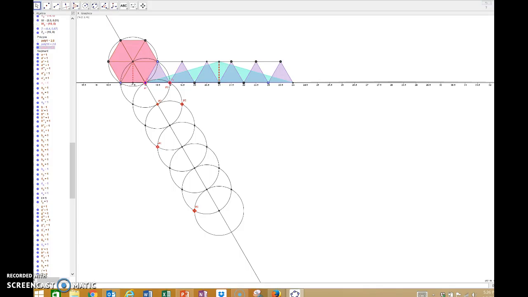The pink hexagon has the same area as the purple figure that is created by combining 6 equilateral triangles with the same side length as the hexagon. And they have the same area as the green triangle. It has base equal to P, the perimeter of the hexagon, and height equal to A, the apothem of the hexagon.